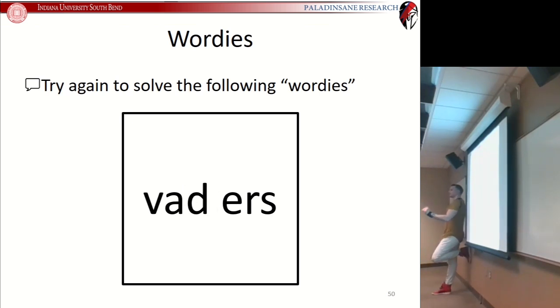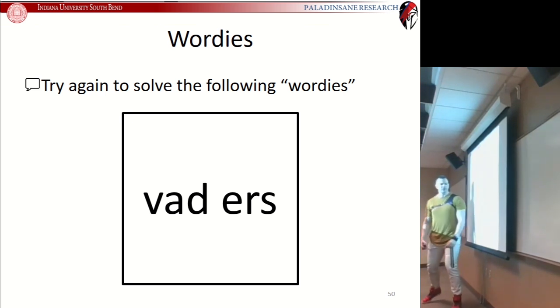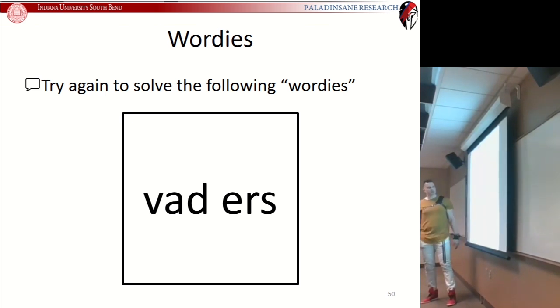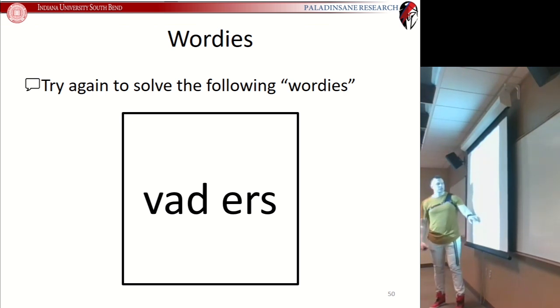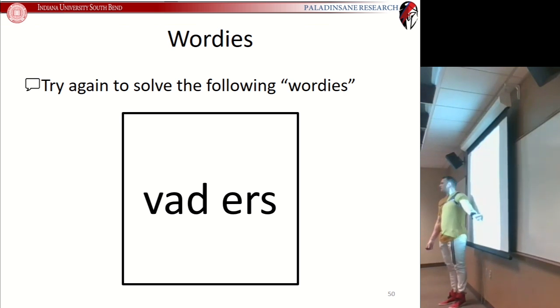Was anybody able to solve this today, but unable to solve it on Thursday? All right, we got a couple of people. So once again, that would be an example of an incubation effect. On Thursday, you might have been looking at this and saying, bad before ers, ers after bad. No, that's not the way it goes. Darth Vader's. Can I find Darth in here somewhere? No, that's not the way it goes. So you keep applying incorrect strategies. But then when you come back today, your mind has forgotten about those, which helps you break your mental set, and helps you see that this word is Vader's, but there's a space in Vader's.